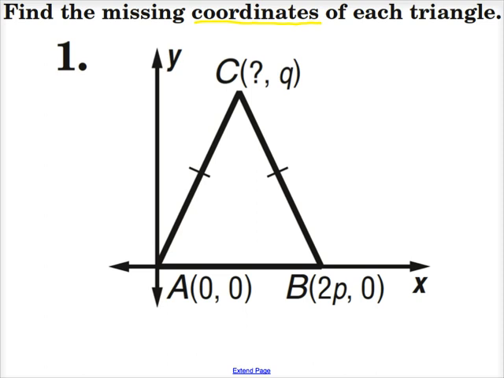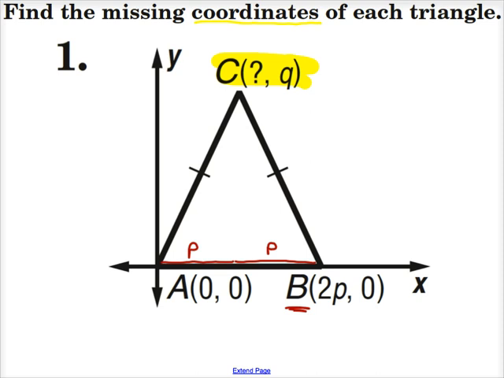In particular, up top here, we've got point C, whose x coordinate is missing. But there's enough information with the other coordinates so that we can find out what that coordinate is. So take a look down here at point B. Point B says its x coordinate is 2p units. In other words, this distance is 2p units. So there's 1p and then another p units.